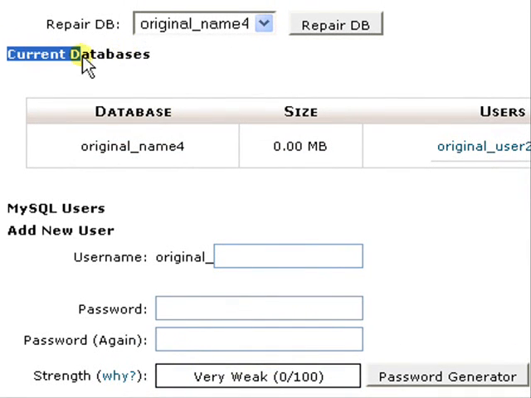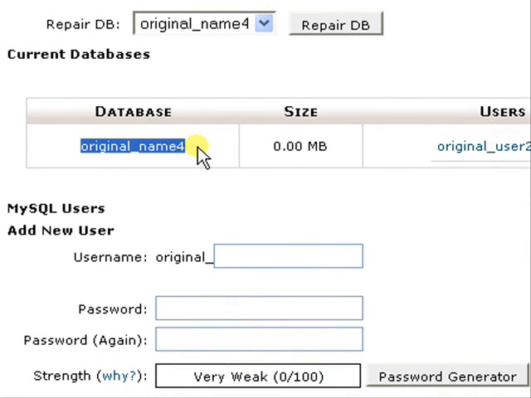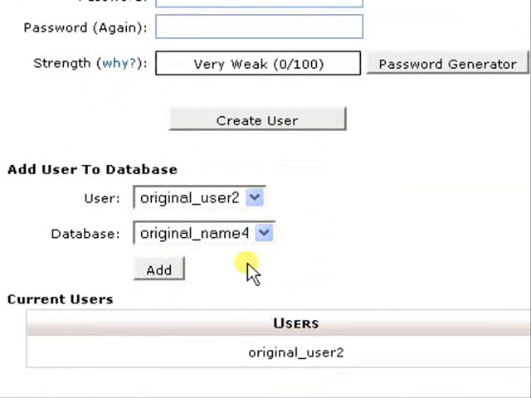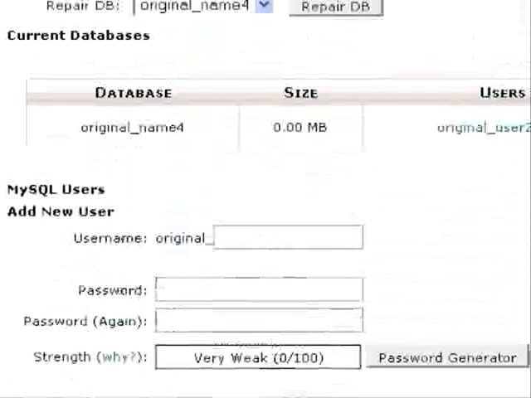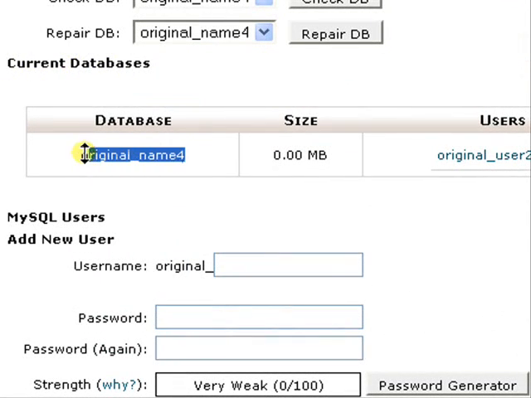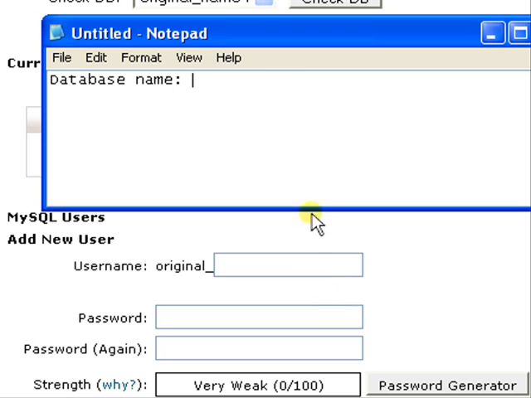Now you should be able to see your current database. Under current databases, you should be able to see your database name, and you should be able to see your username under current users over here. So just open a notepad and note down these details. Note down the name of the database you just created, which is under current databases. It's here. Just copy it and paste it on the notepad.